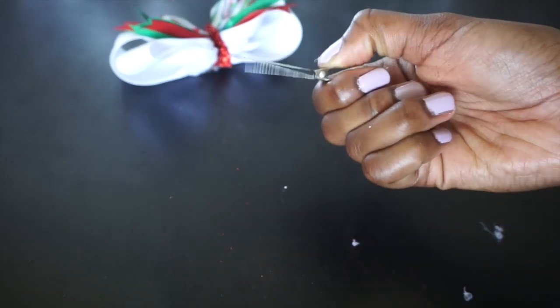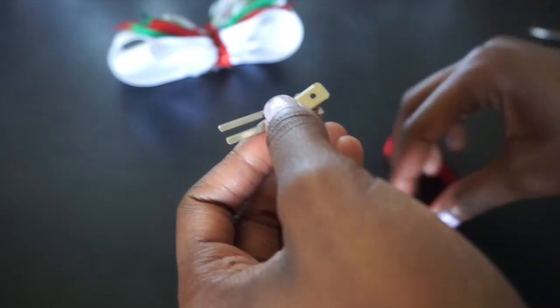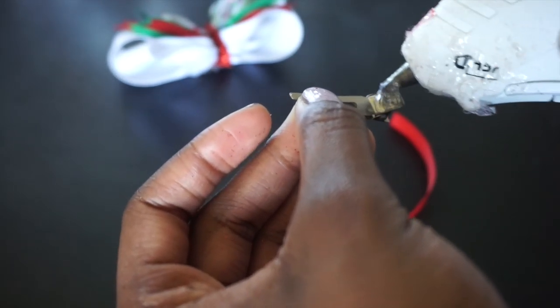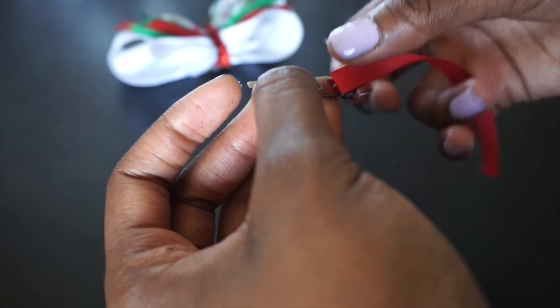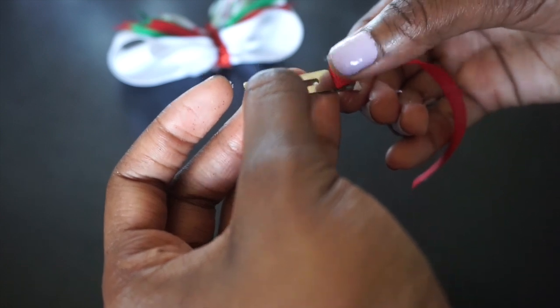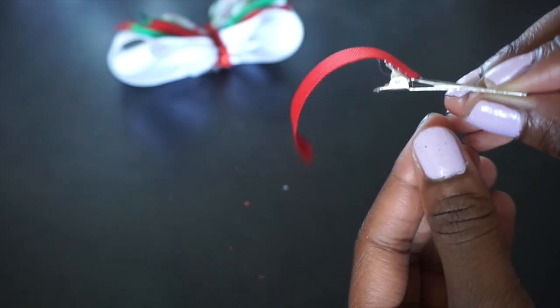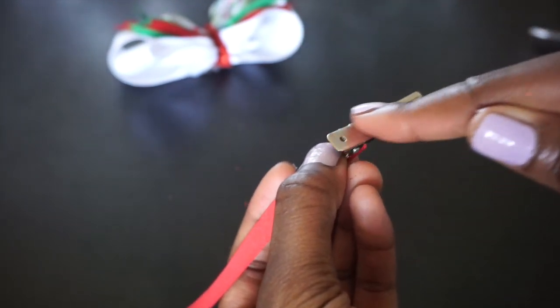Last thing we have to do is attach the clip. Before we attach it, we are going to add the ribbon. So you just take your glue gun, glue the top incline, and place it there. Then you're going to flip it over. So that's where I first glued, and I flipped it over. Now I'm going to hot glue the entire bottom.